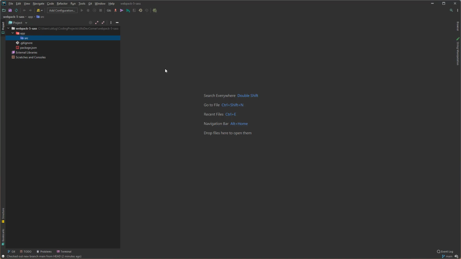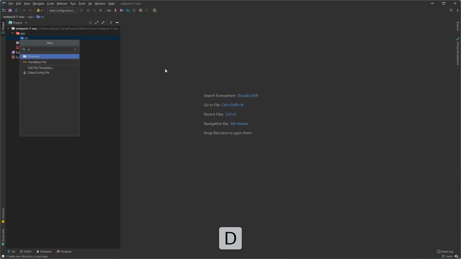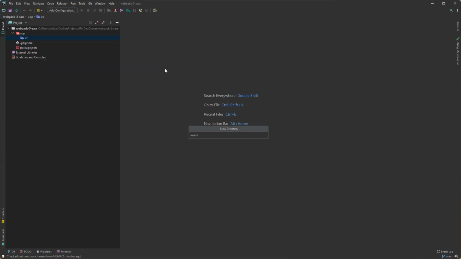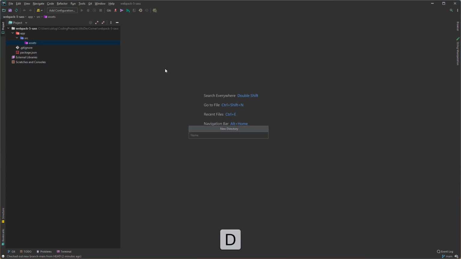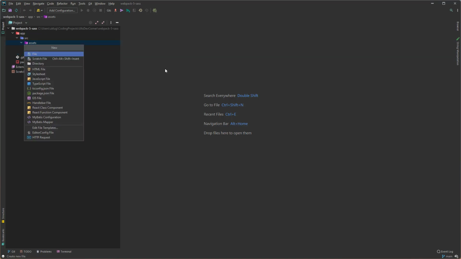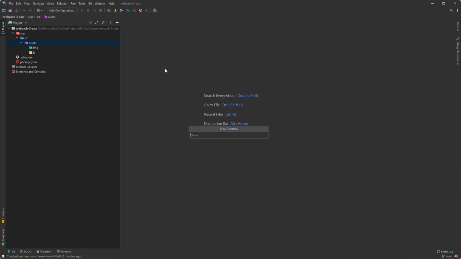And I keep going until I have my folder structure. So Alt Insert, D for directory, and the next is assets. And then Alt Insert D for directory, and the next one is img. And now I have to go one step up so that I can create another subdirectory for assets. Alt Insert D for directory, and this is js. Two up, Alt Insert D for directory, and scss for the styles.